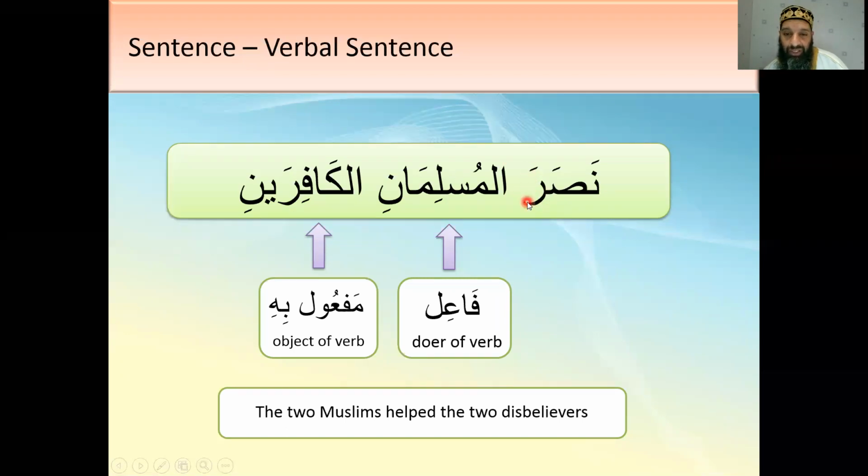So the reason why it's not nasara is because in Arabic, when you're talking about plurals, the singular verb is used. The singular verb is used, that's just the way it is. I don't know of any cases where the dual verb would be used for dual. Use a singular verb even if you're talking about plurals. Right? Is bro Sabr happy?